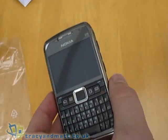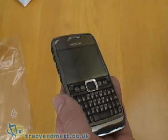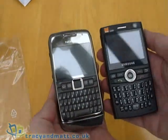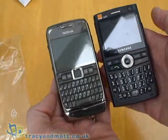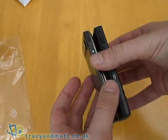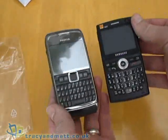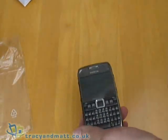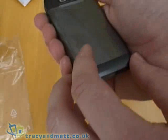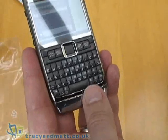It weighs only 127 grams including the battery, so quite lightweight and quite slim. Comparing it to the Samsung i600, which is of a similar design, they are fairly similar in terms of size, thickness and width — although the Nokia E71 is a much more attractive device. Even in the few minutes of unboxing, it's already showing a great number of fingerprints, so this is definitely a fingerprint magnet. There's a 396 MHz processor built in with 256 MB of ROM, although only 110 MB of that is accessible to the user, and RAM is 128 MB.